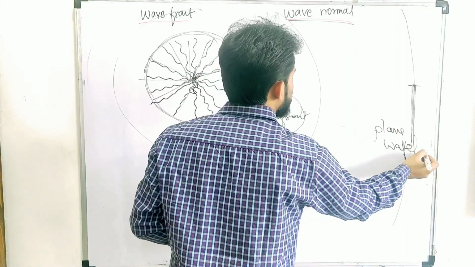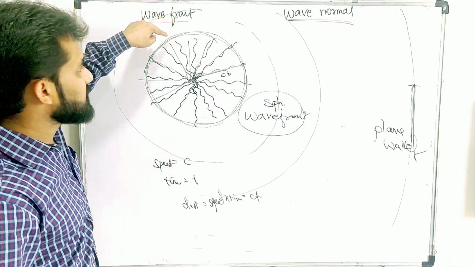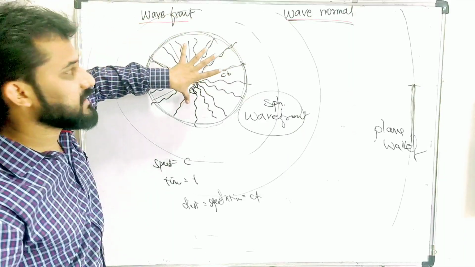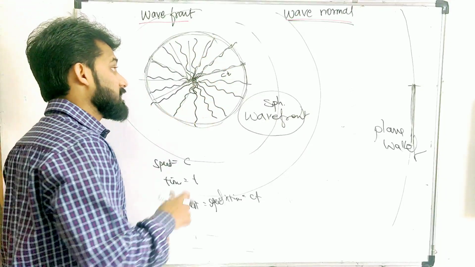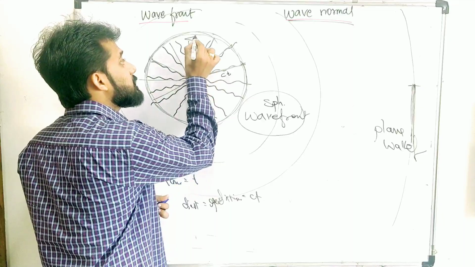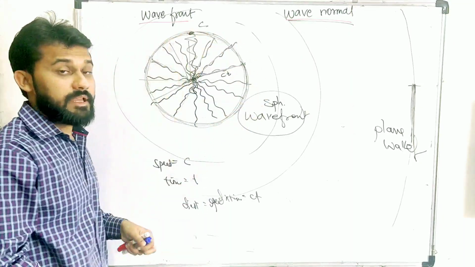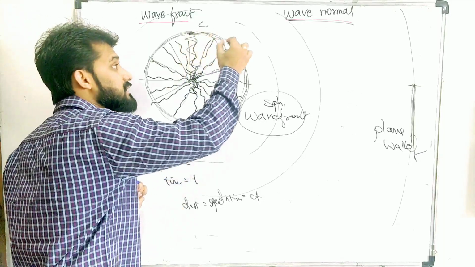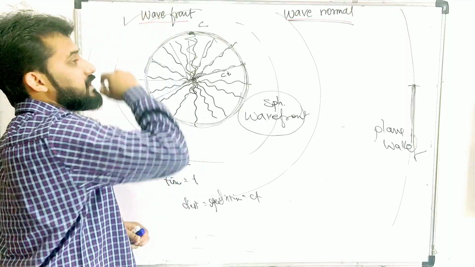Okay, so these are some basic terms that you must know. What is the meaning of wavefront? Wavefront is the locus of points where the wave reaches simultaneously so that all points are in the same phase. इसका मीनिंग ऐसे है कि अगर यहाँ से वेवफ्रंट पे अगर क्रेस्ट जाता है, यहाँ पे क्रेस्ट, everywhere you will find there is a crest. Everywhere there will be a crest. All the points are in the same state of the vibration. Right? So this is the meaning of wavefront.